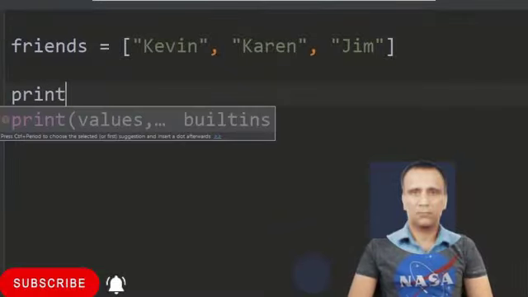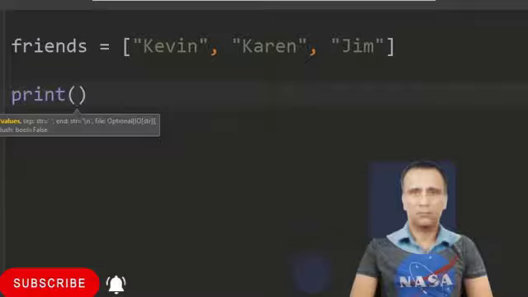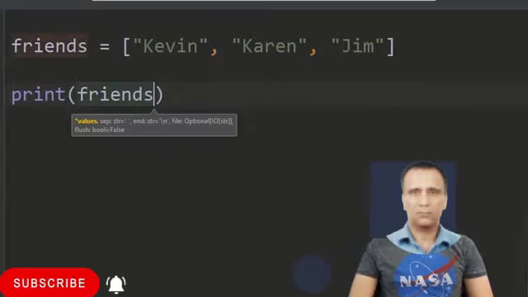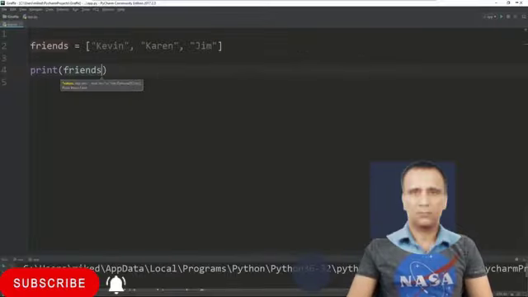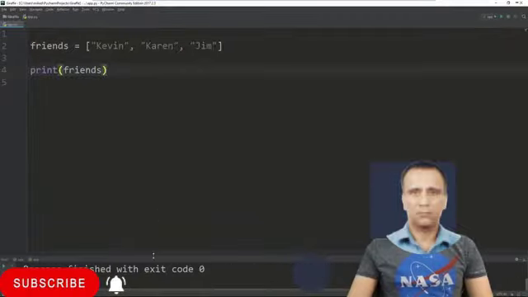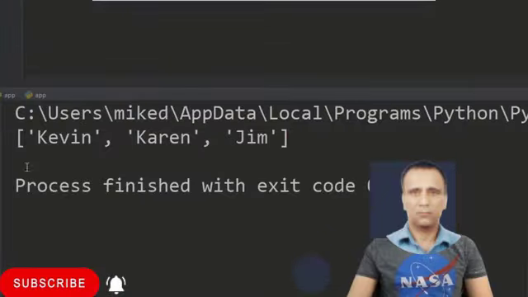It's a good question. I'm going to go ahead and print something out to the screen. The first thing we can do is just print out the actual list. So I can just say print friends, and then when I run this program, if we look down here in the console, you can see it's just printing out the actual list of friends, right?